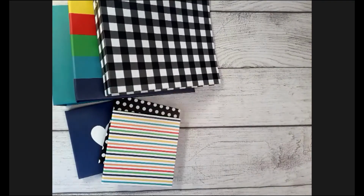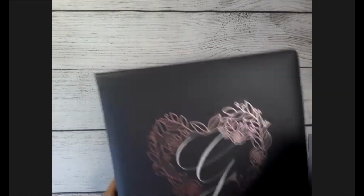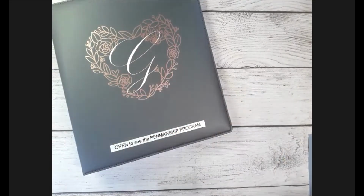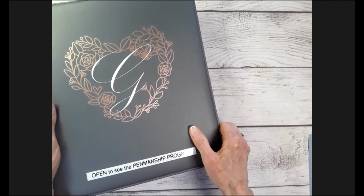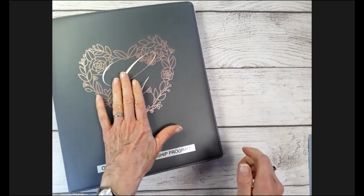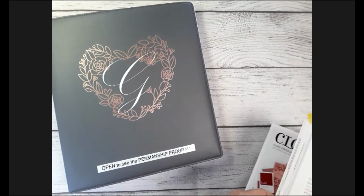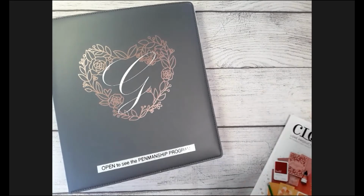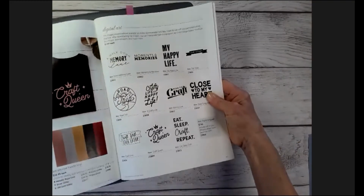Something I want to point out to you is that the albums, so these are a light vinyl on all of these. And you saw the other book that I had that my how-to books were inside. Those are the Everyday Life 6x8 albums, and they are a vinyl coating on them. But you'll notice this decoration. It is from an SVG file, and I cut it on heat transfer vinyl, and it works perfectly on here. So what I want to show you are those heat transfer patterns that we've got now in the catalog on pages 86 and 87. These are SVG files.